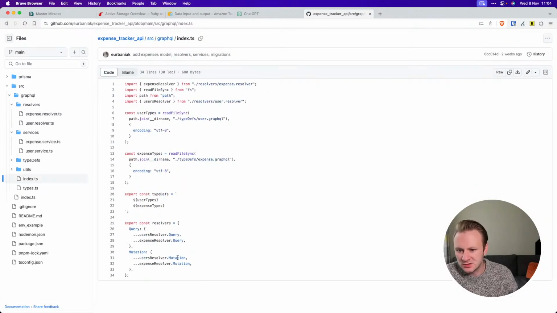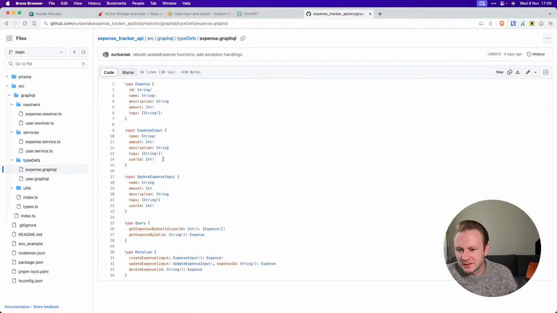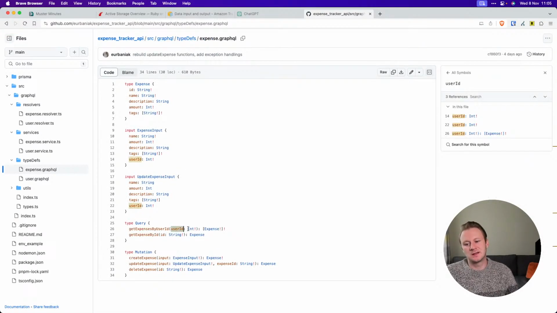You've got your mutations there, and your query for the expense resolver. And you get expenses. So in your type there, expenses, you pass in the user ID as a query argument. Careful, I think you can take it from the token, since the token stores info like that.